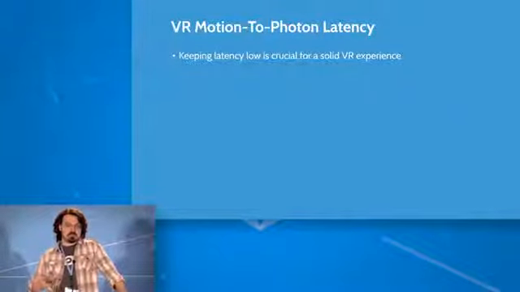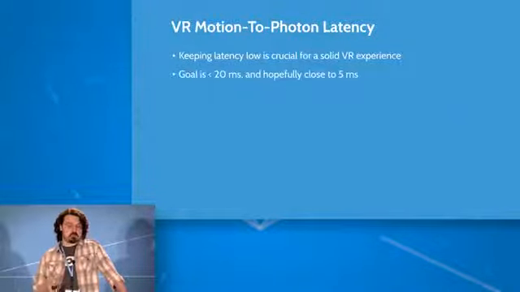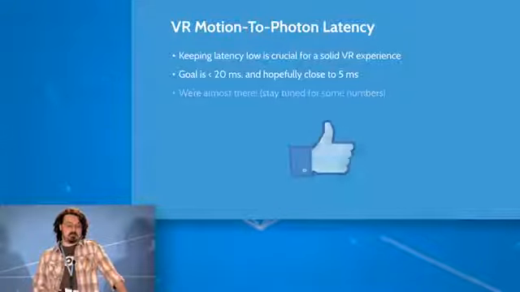The delay in that is the motion to photon latency. Keeping that latency low is really crucial for a solid VR experience. At Oculus, our goal has always been to make sure that it is roughly less than 20 milliseconds, and hopefully the closer you can get to, say, 5 milliseconds, the better. The good news is that on the PC side, we're getting really close to this point, and we'll be sharing some of our numbers in a bit.